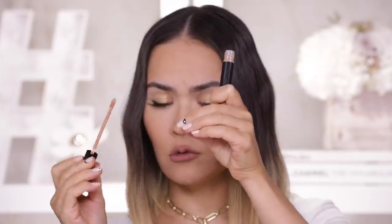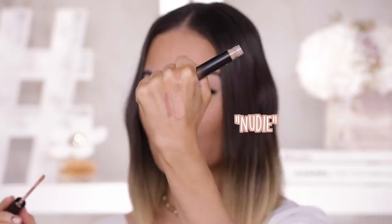I'm ready to begin swatching. Lip liner number one is called Blondie — this is very, very light, probably lighter than my actual lip color, and it also has a hint of shimmer. Like a petal, peachy, pinky nude. I like it. Next we have Nudie liquid lip. There's a cat hair in this one, but that's totally my fault — I swatched these on my carpet where my cats hang out. Nudie honestly looks like a very light concealer, so probably not a shade that works for me.